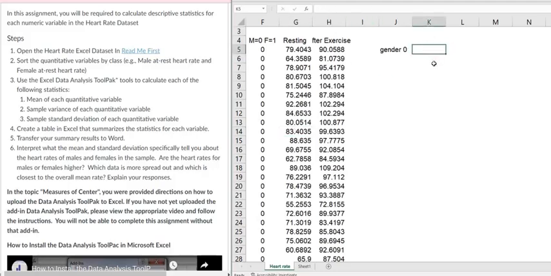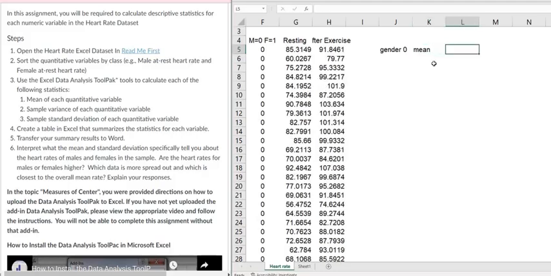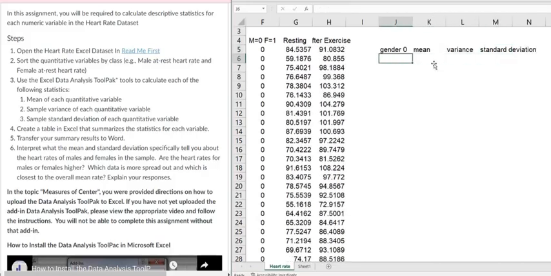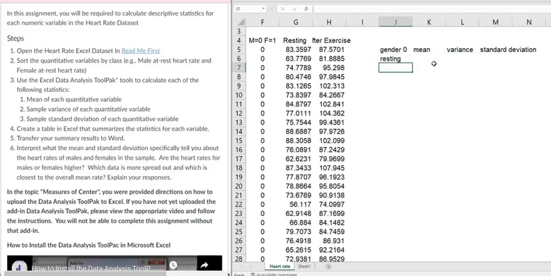Yours won't do that when you're working. I want the mean, the variance, and the standard deviation for gender 0. I can put them right under there, and I need to do that for both the resting heart rate and the after exercise heart rate.